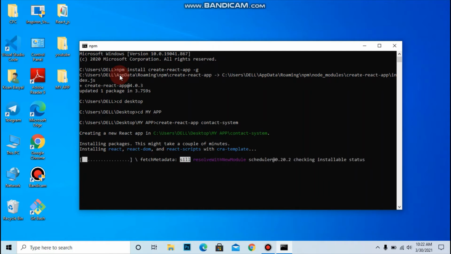Installing packages. This might take a couple of minutes. Installing React, React DOM, React scripts.